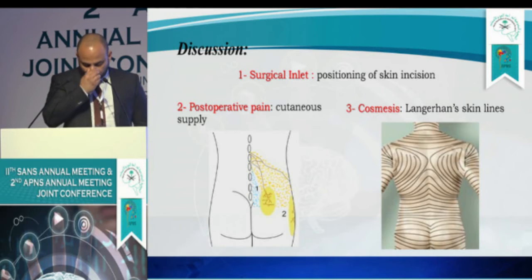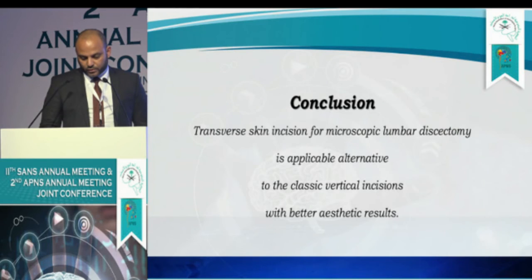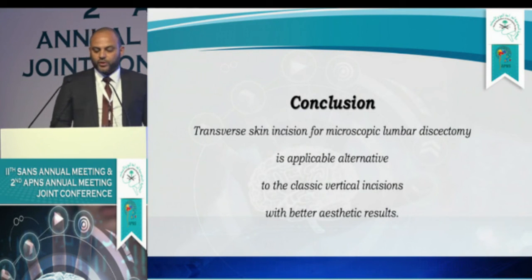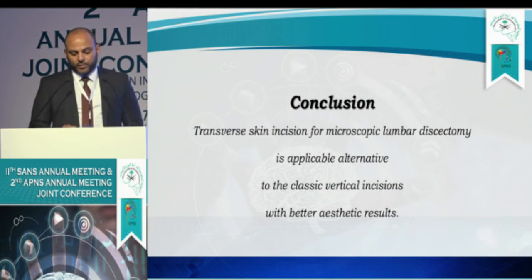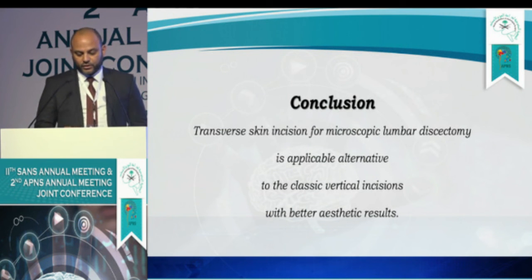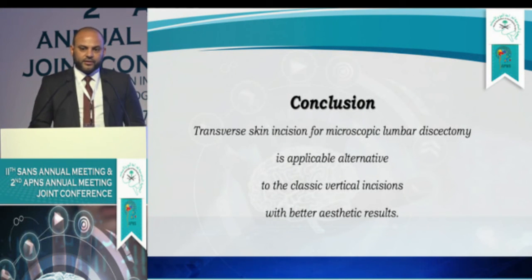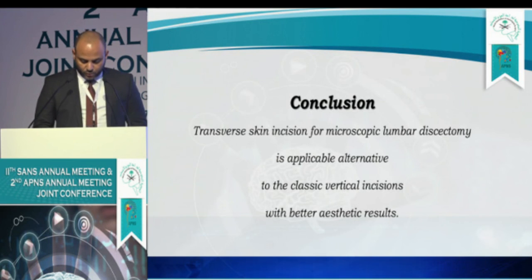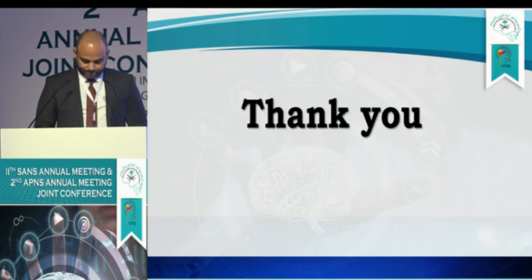And definitely cosmetically, the transverse skin incision follows the Langer's skin lines, which definitely gives a superior cosmetic outcome. So, as seen here, the conclusion of our study is that the transverse skin incision for microscopic lumbar discectomy is an applicable alternative to the classic vertical incision, with better aesthetic results for the patient. The paper was accepted for publishing in World Neurosurgery of the WFNS. Thank you.